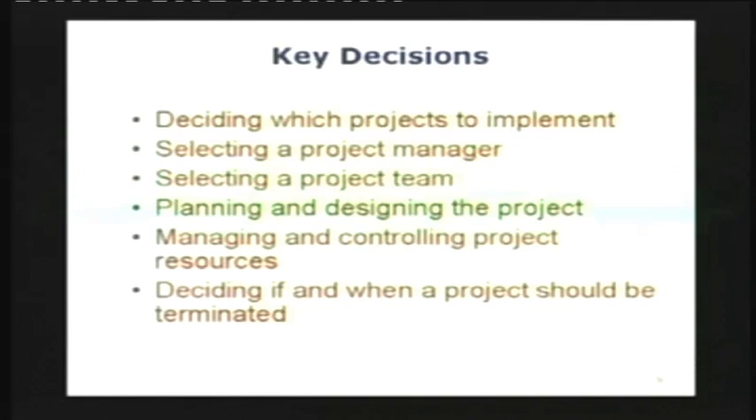Selecting a project manager — there are some people you give your right arm for and other people you would stay away from. You got to make sure there is a natural attraction toward this person; they have to be competent. Besides technological skills, I was speaking with one of your classmates and we figured out there are so many variables beyond our control, but the worst is the human factor. There are so many people and personalities you have to deal with. After all, we have the charter to deliver the project. Selecting the project team will depend on whether people have the skills, are available, and are easy to get along with.